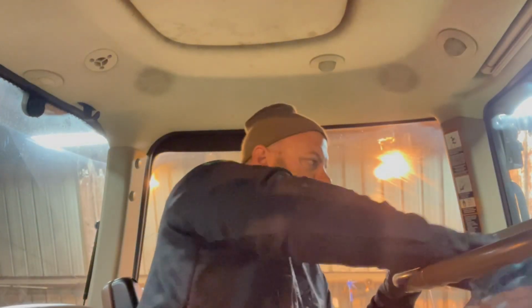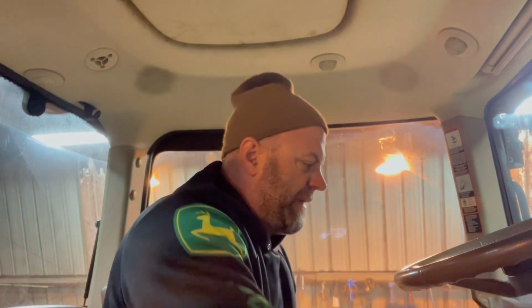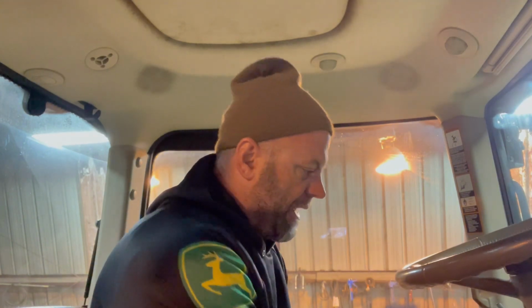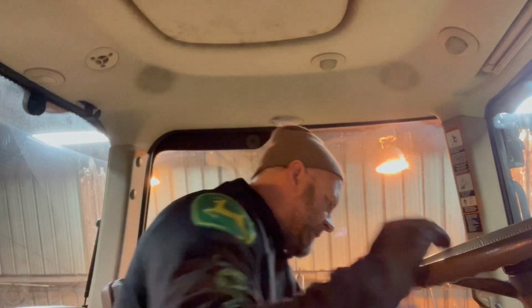All right, good morning. It is Thursday. I think it's December 9th, December 8th, something. All the days go together. So this morning I am in the cab of my tractor. I got everything outside done. Although, like I said, I do want to put one more green light underneath the back of her, but I don't have one. So I think I got one at the house, but I'm not sure. But it'll probably wait. So right now I'm just cleaning the windows and the inside of the cab.